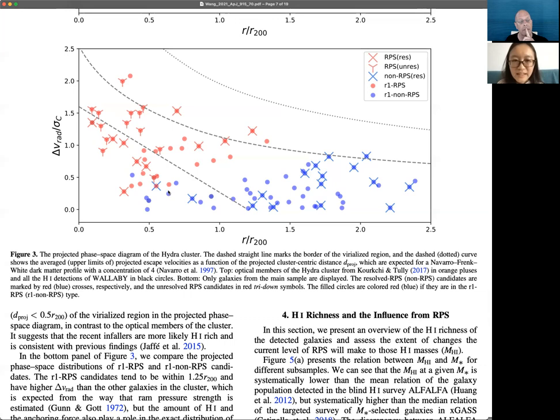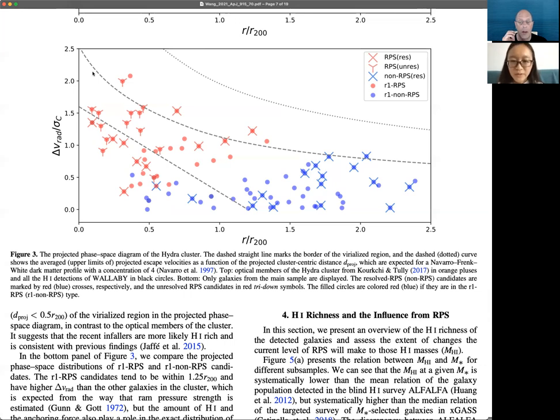And we also have two curves there. The lower curve is the projection averaged escape velocity of the cluster. We can see it rising toward the cluster center, reflecting the fact that galaxies get accelerated, as gravitational potential is transferred to kinetic energy during the inflow. And this is the projection effect averaged, meaning that on the y-axis, we only observe the radial velocity, but the physical need should be the total velocity, the direction averaged velocity that matters when calculating the kinetic energy.